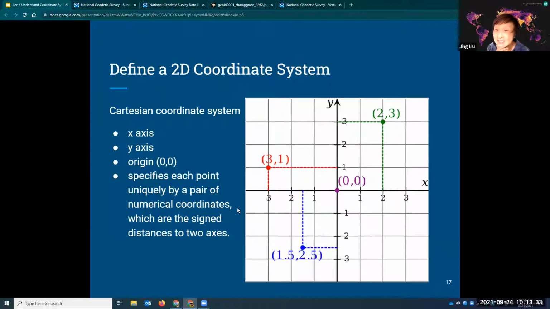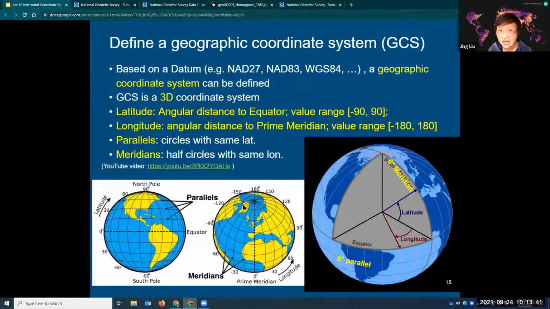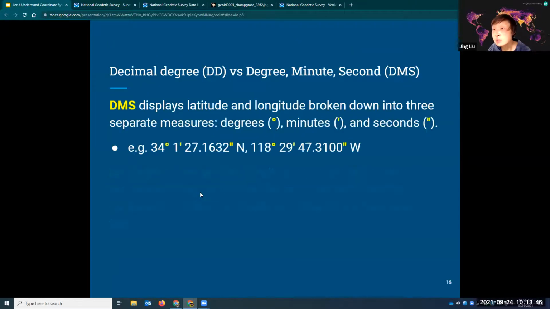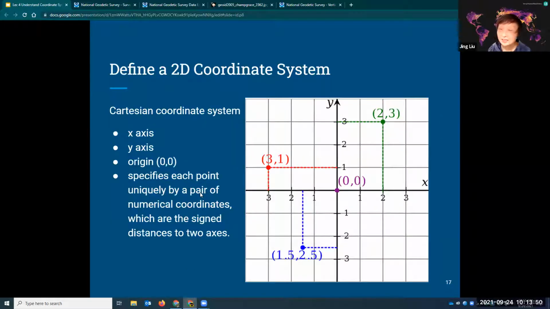All right, then when you have longitude and latitude, remember longitude and latitude is defined on this globe, right? It's GCS, it's a 3D coordinate system, but most of the maps, actually all the maps, they're flat, right? Then how are the coordinates on the map defined? It's not longitude and latitude, by the way. It's a very weird number.